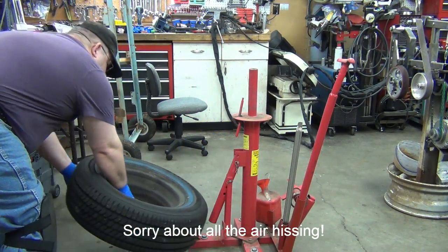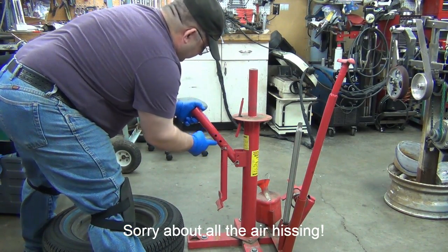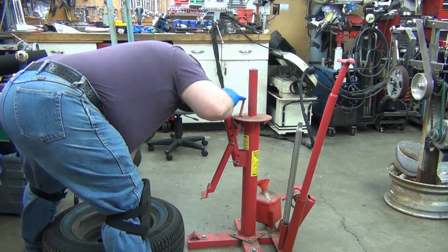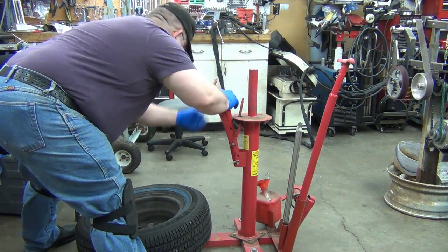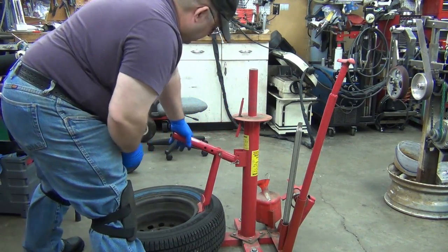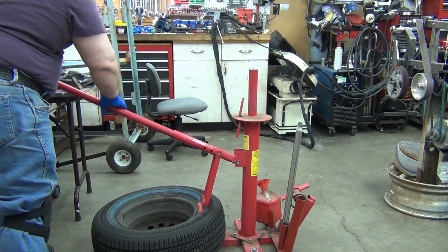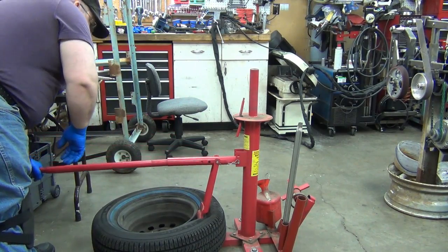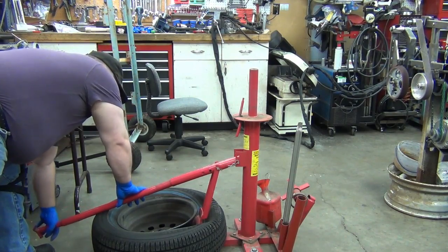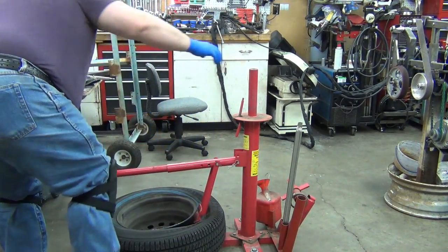So we're gonna break the bead first. This has a couple different positions. The further back in you put it, the more leverage you get, the more travel you need. You move it out to here. This tire shouldn't cause any grief. And part of the thing is too the angle at which it goes down there. So my shop's a little more crowded than usual. I'm pushing down kind of slow because I didn't wait for all the air to come out. So that's pretty much done right there.